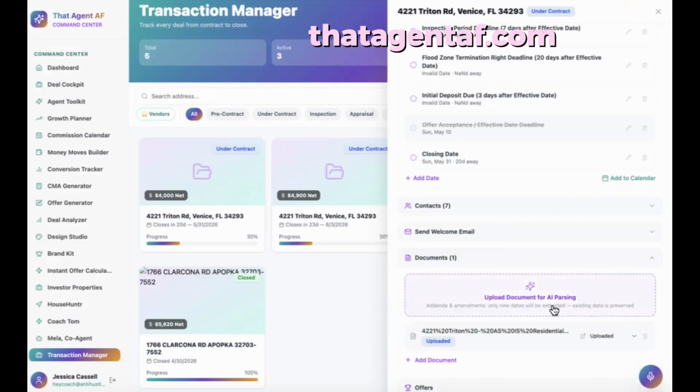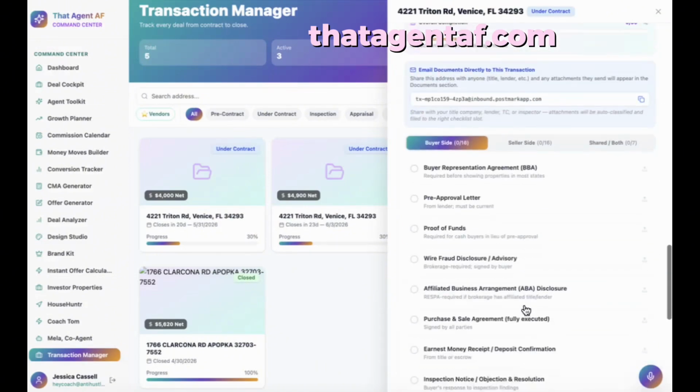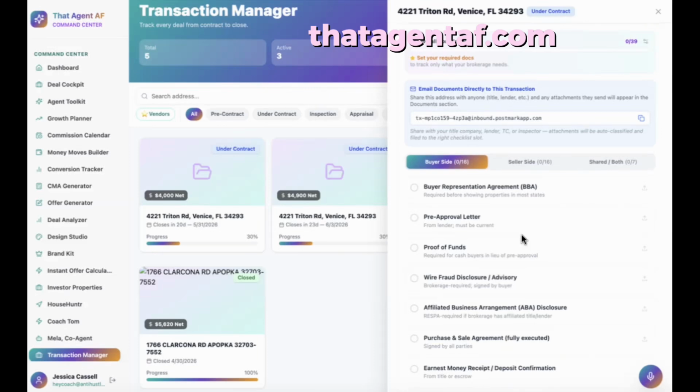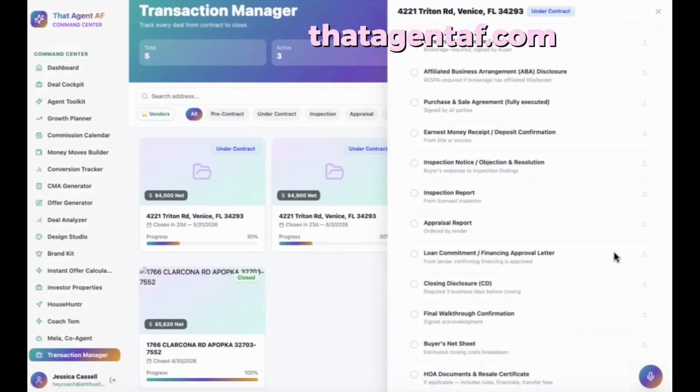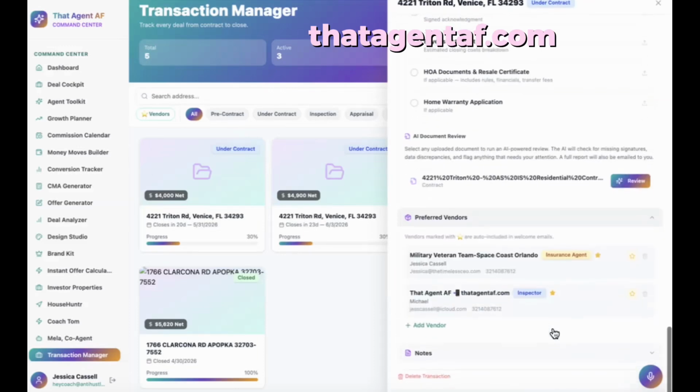It has your contract, but if you want to go ahead and just separate all your other documents that you need for your transaction, you can go through and choose, let's say you use different documents, you just click this little filter button and then it'll filter out and you can choose what your required docs are for your state, your brokerage, right? And then you upload all of this stuff here, inspection report, whatever, and it just keeps everything in one good happy place for you. And then you can also have it AI review all of your documents, so you can make sure that you are not jacking this deal up. Your preferred vendors, they'll populate in here as well.